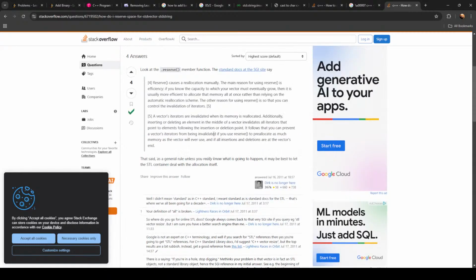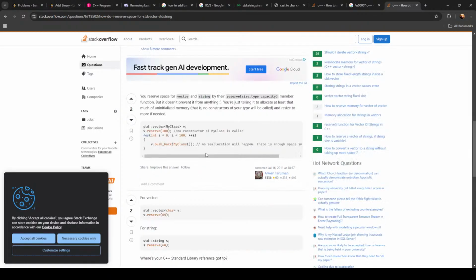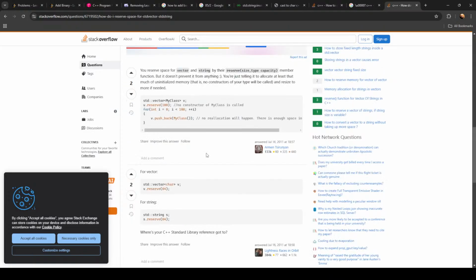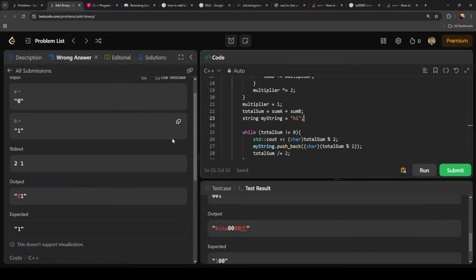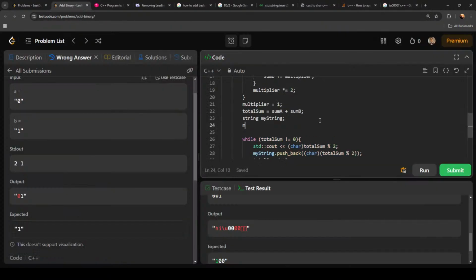First causes a malloc. Reason for using versus efficiency. Oh, that's interesting. I didn't know that though. So I have to reserve space for my string. myString.reserve 64.